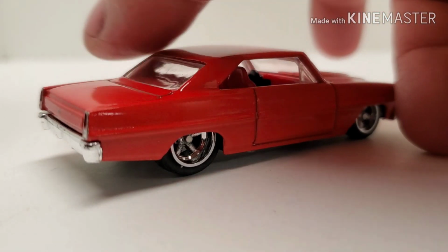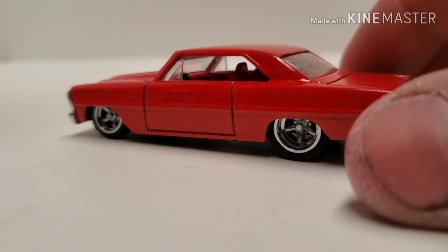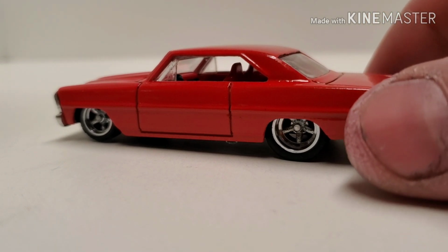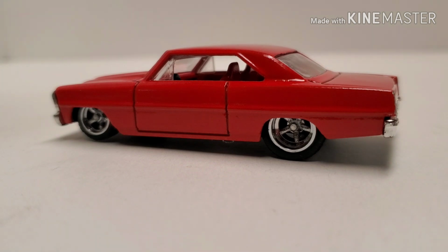I'm liking the car, especially this color was what I wanted to do my Ferrari a couple weeks ago in, but didn't get it to paint in time, so painted this Nova the color, and in shaving the door handles and smoothing it out, getting it down there where it belongs, and keeping it a red with red guts inside. I really, really dig the car.